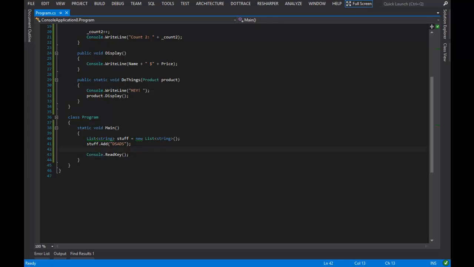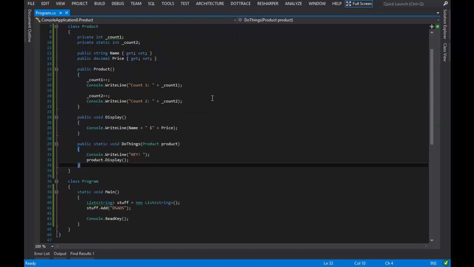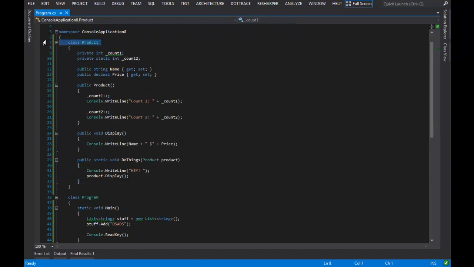Alrighty, and we're back. So, today we covered quite a few really important concepts. We talked about creating our own classes, what classes are and how to instantiate objects. We talked about members of classes. We included discussions about fields, properties, constructors, and methods. We talked about automatic properties. We talked about static versus non-static members and what the differences are between them. And that's really a lot of terminology and a lot of stuff to take in.